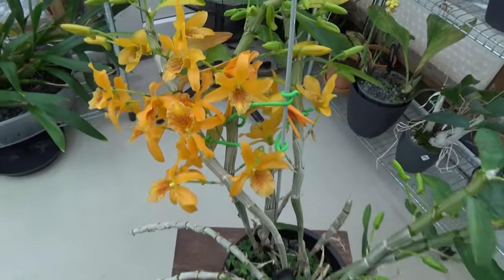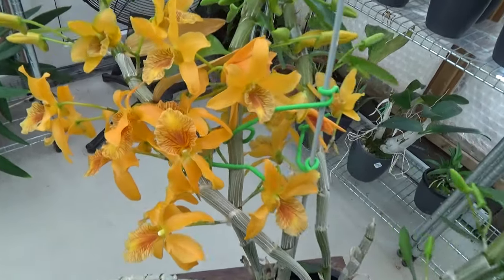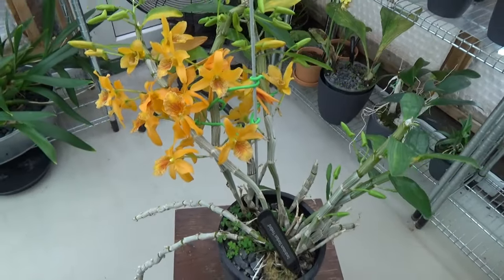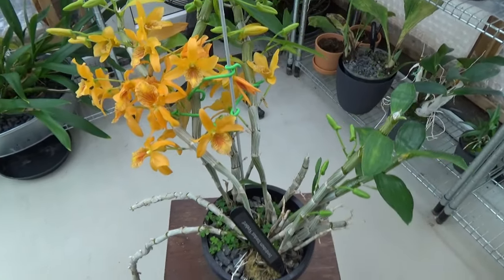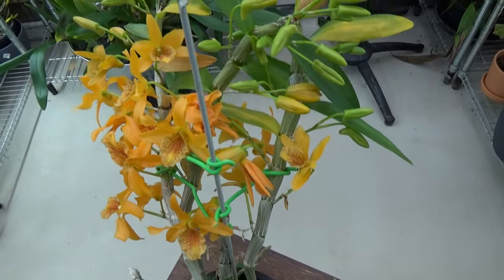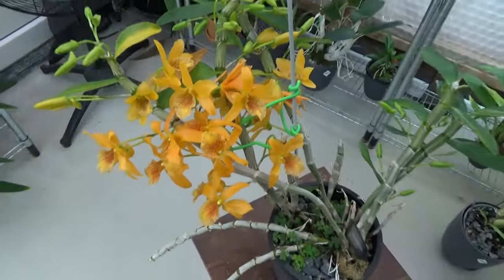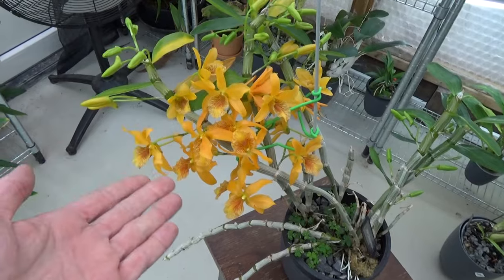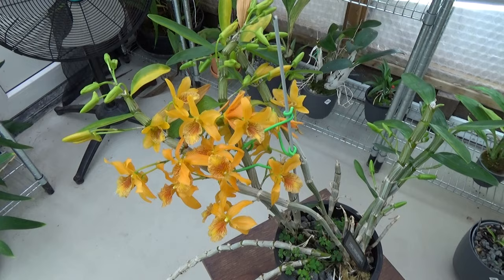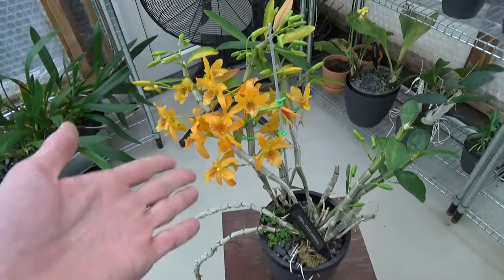And it's absolutely amazing. I love this one. The color is amazing. But it's known to give you keikis. If you don't mind that too much, then you probably will also enjoy some blooms. But I cannot give you a care guide on when to get more blooms or more keikis. Some people say if it's warmer, it likes to make more keikis, or when you keep it colder, it will start to bloom more, or the other way around.